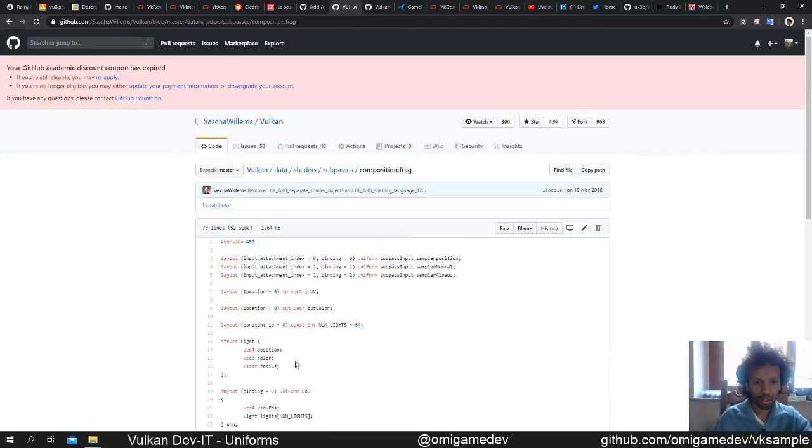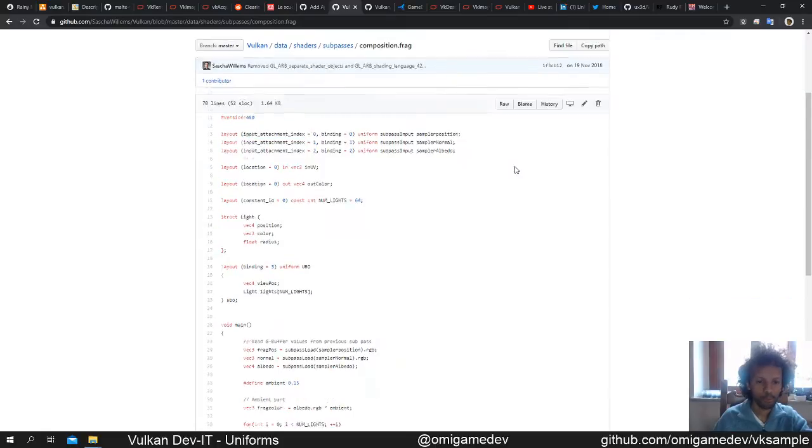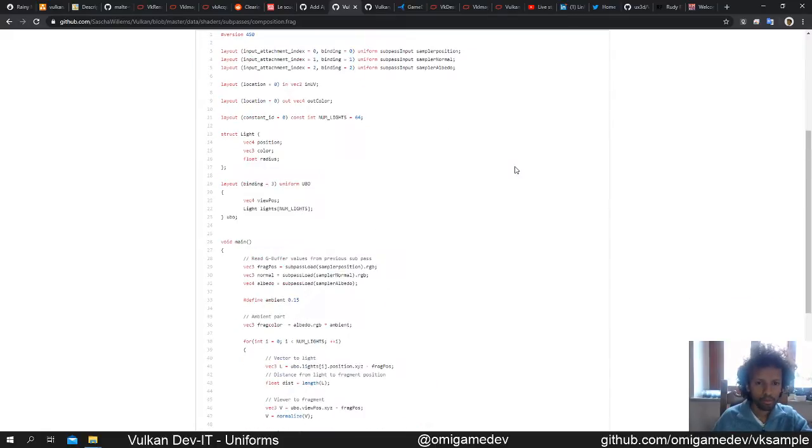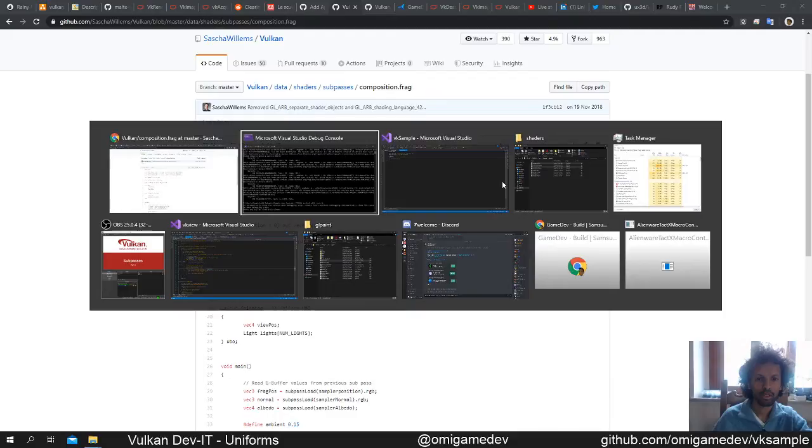It's got an out color as usual. So why do you need to specify a binding and input attachment index? I don't know, so I will just copy it over. We will find that out later.